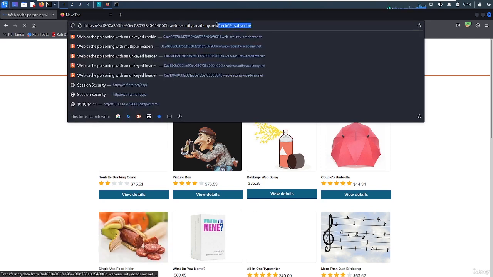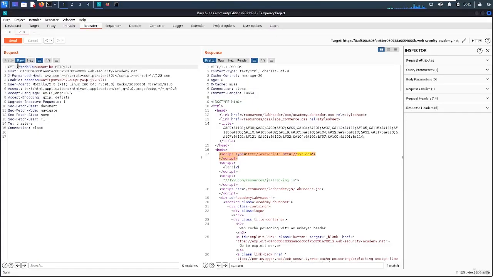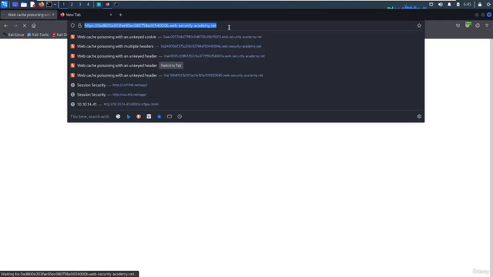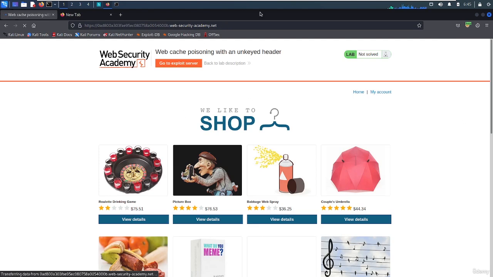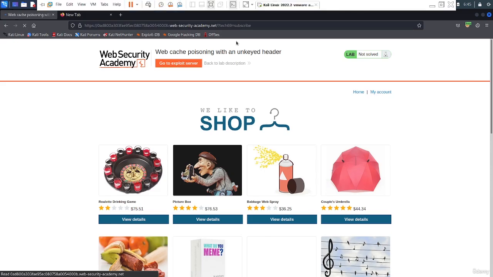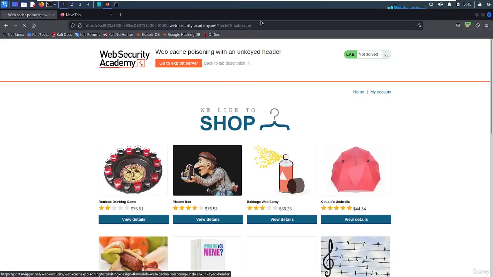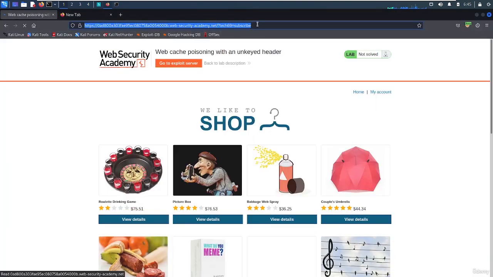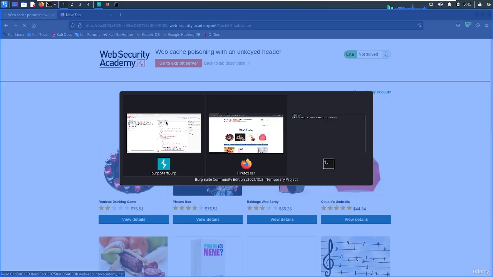If you request the normal home page, you will not see the alert because it is only for this cache key. The cache key is changed because of a cache buster, that is a unique parameter. Okay, the net is slow, I guess. So you can see you do not see the alert. Okay, it might refresh. Let's send this again. So it is replaced by the tracking.js. Let's wait for another 30 seconds, and of course you should see the alert again.